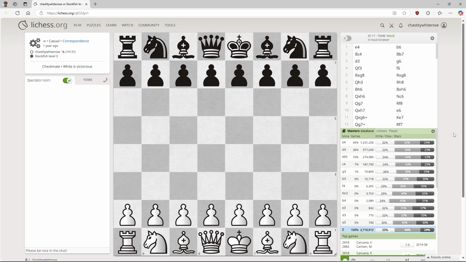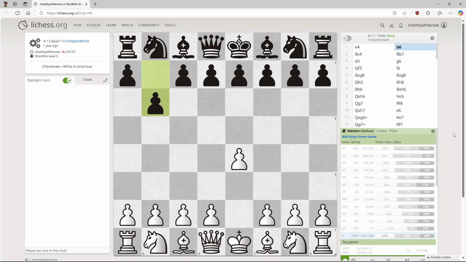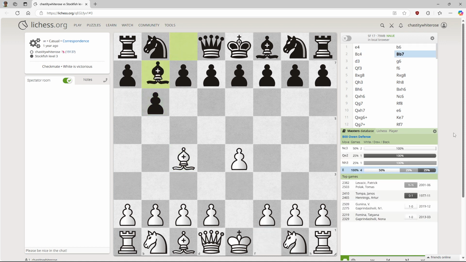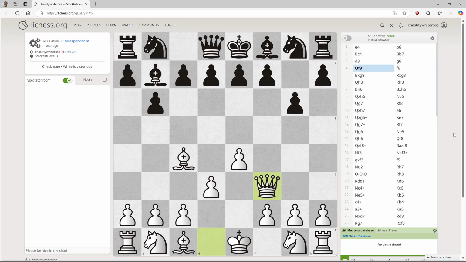This was over a year ago. So I started with e4, the traditional move. King's pawn, then they did b6. Okay, let's see what happened here. I got my bishop out. I did some stuff there.